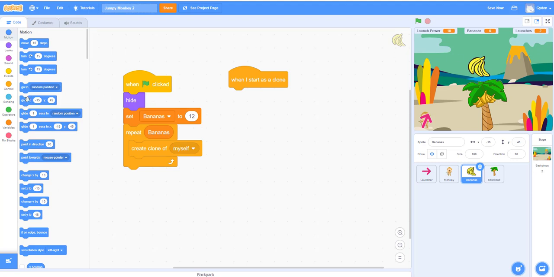What we need to do is grab this go to. As you can see, if I move the banana, you see this change, right? X and Y. We want to probably go around here. Maybe I have to make the banana a little bit smaller. Let me change it to maybe 50, right? 50 may be too small. We can do 75. Or maybe let's just do 60. I think 60. Okay, 60.